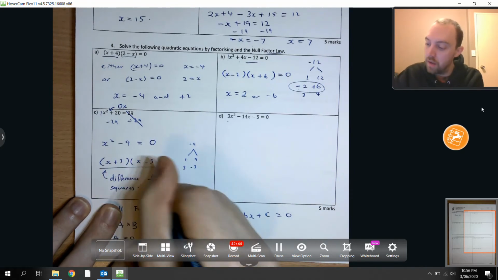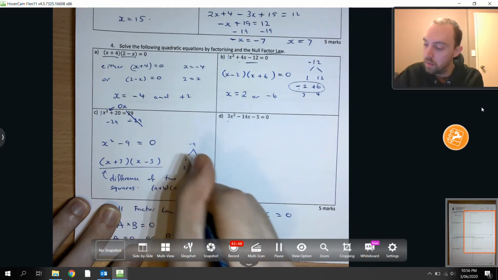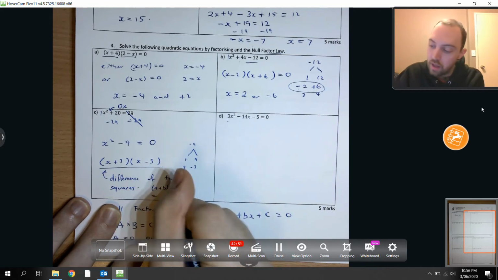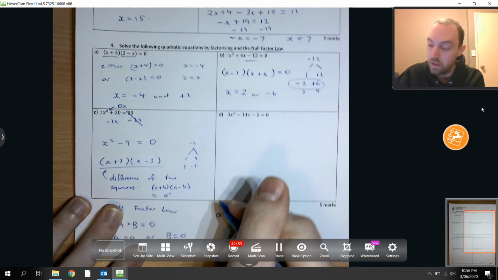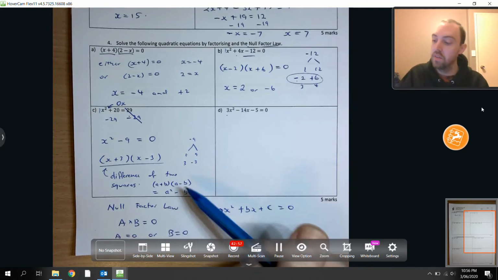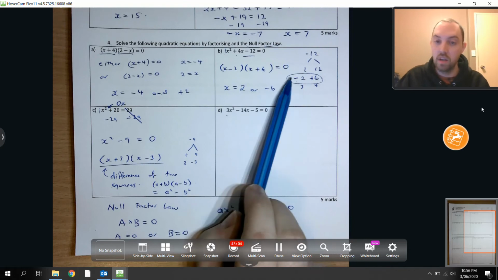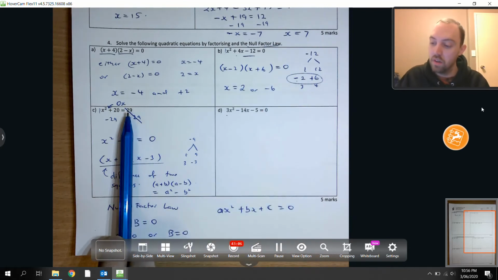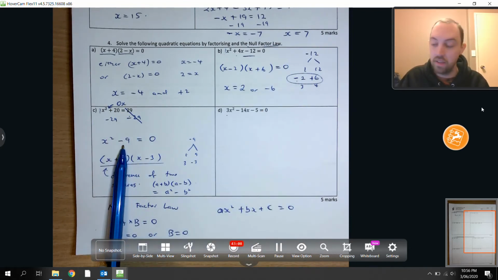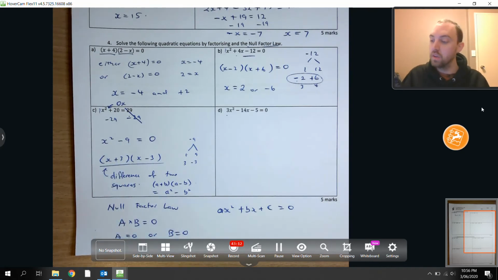We might also remember the idea of a difference of 2 squares. And that's when we have a add b, a take b, and we get the first term squared, a squared, take the second term squared. If you can recognize this pattern, difference of 2 squares, it can be pretty useful sometimes. But your standard factors of c that add to b, which you can't see here, but is 0, then you still get the same spot.